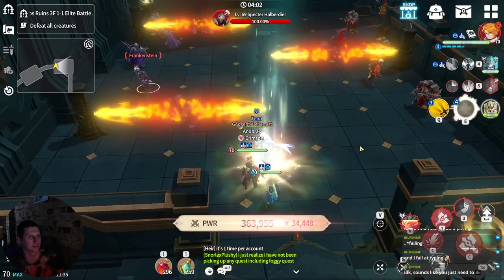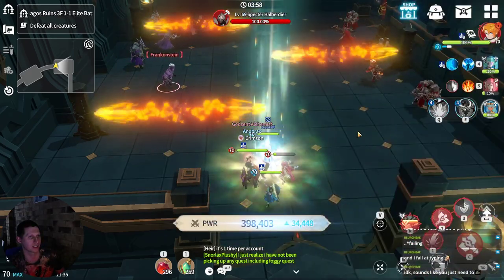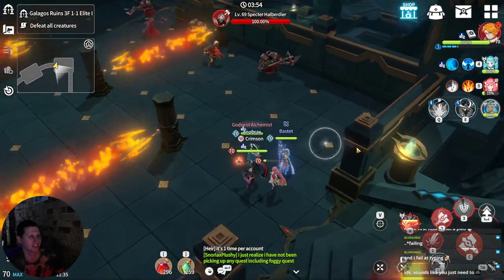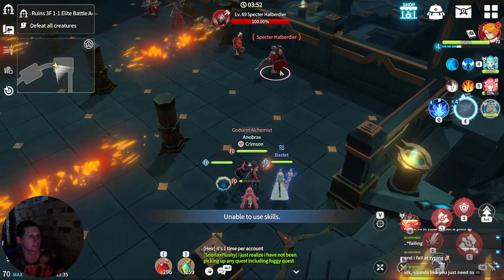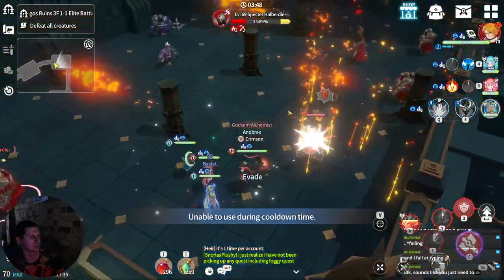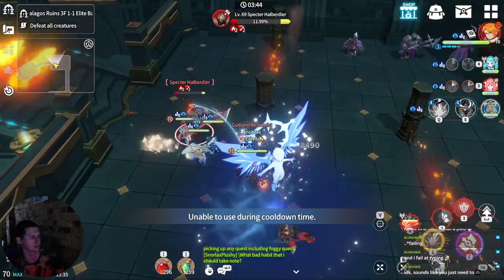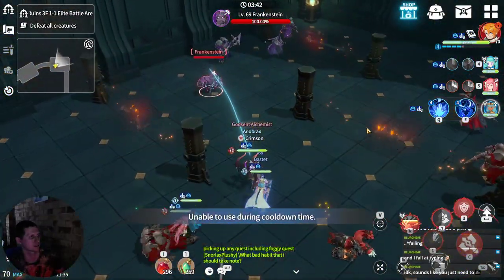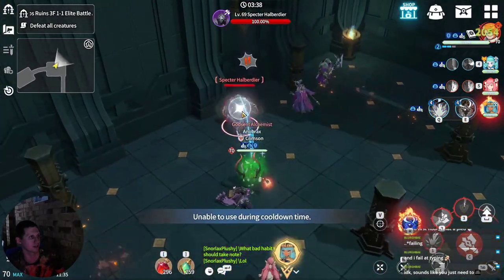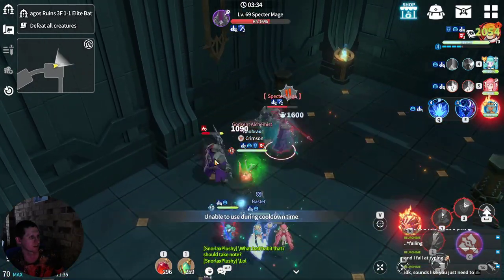Where's Tion? Alright. I guess using her wasn't the greatest idea. Wait for my shield. There we go. Because I knew she would heal right away. I'm using her because I was like, oh, fire units, that'll be fine. No? That'll be fine.